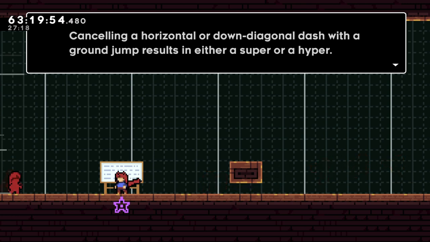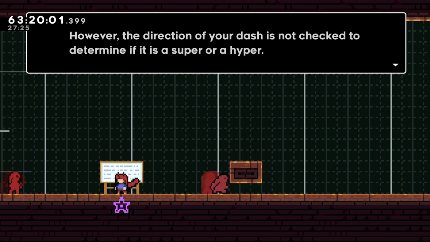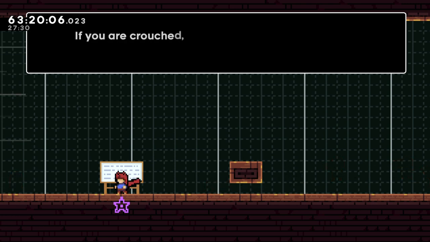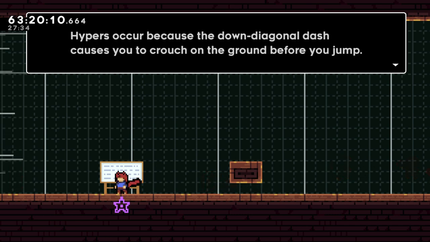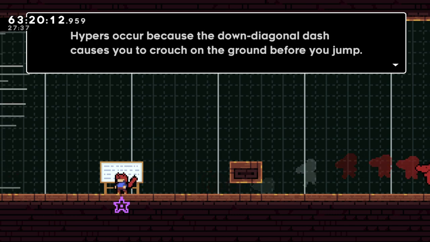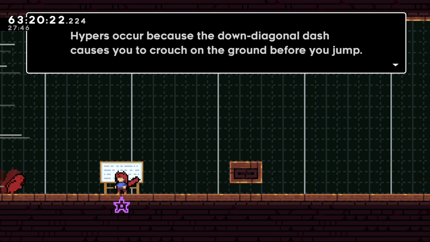Cancelling a horizontal or down diagonal dash with a ground jump results in either a super or a hyper. However, the direction of your dash is not checked to determine if it's a super or a hyper. If you are crouched, you'll perform a hyper. If you are uncrouched, you'll perform a super. Hypers occur because the down diagonal dash causes you to crouch on the ground before you jump. Oh. So basically, hypers do not occur because you are down diagonal dashing. It is more because you are crouching. So that is how they consider it a hyper. If you are crouching, it's a hyper. If you are not, it's a super.